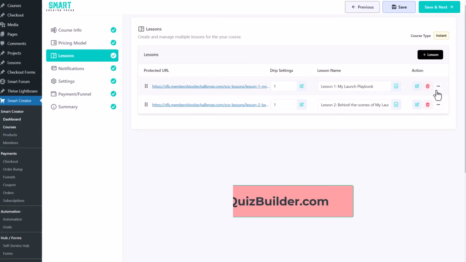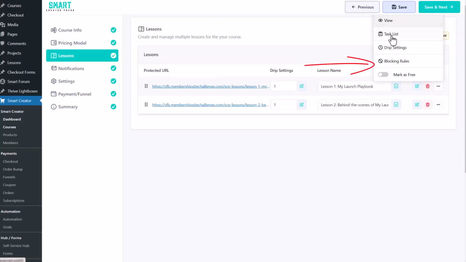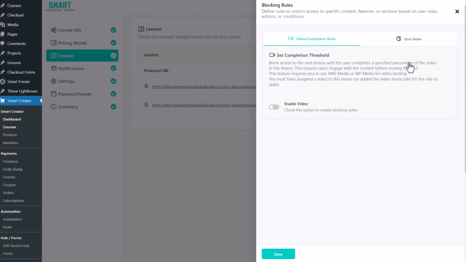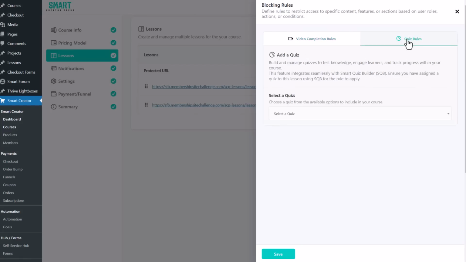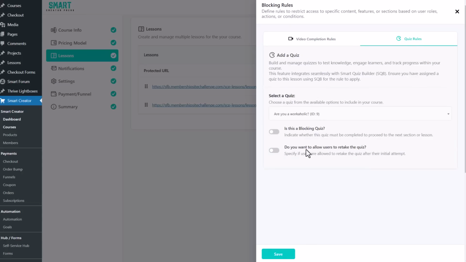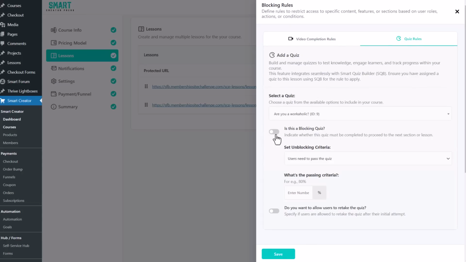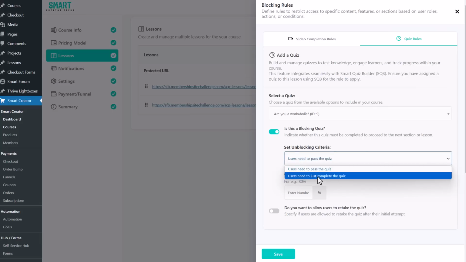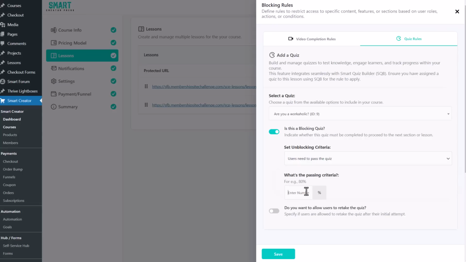Now, SCP also supports blocking quizzes and blocking videos. Let me explain what that means. SCP integrates with my quiz plugin, Smart Quiz Builder. You can create your quizzes in SQB, and then in SCP, in the lesson builder, you can say, I want to add this quiz to my lesson. Just check a box and you can add the quiz to your lesson. And you can add your scoring quizzes or assessment quizzes. You can also set up criteria rules in the backend of SCP to say only if they have gotten, say, 80% or 70% in this quiz, or they have simply passed the quiz, I want to allow them to go to the next lesson. Otherwise, they cannot go to the next lesson.